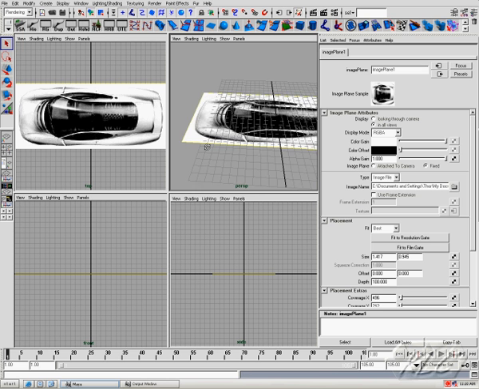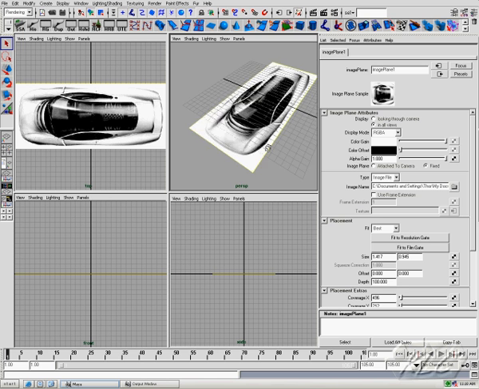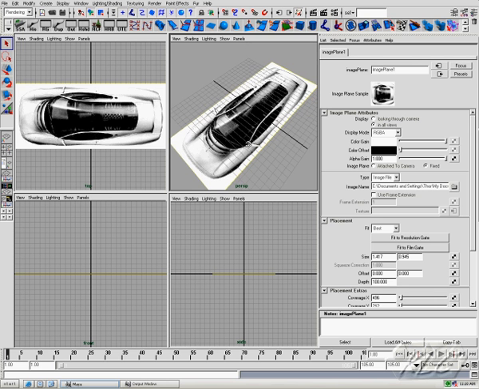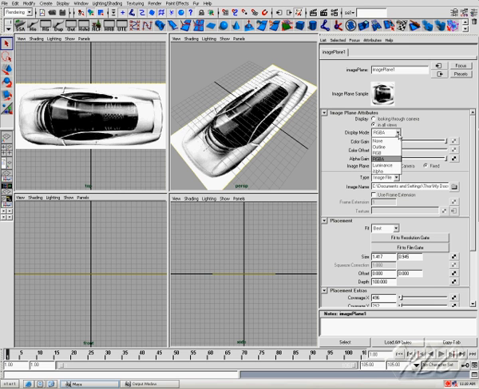And Maya actually starts running a little slow when you have image planes loaded. So some ways to optimize that are to come here under the image plane attributes, display, and we're going to change it just to RGB. So since there is no alpha channel, it doesn't really make a difference. And we're going to change, well, we'll leave that there for now, actually, so never mind that part.